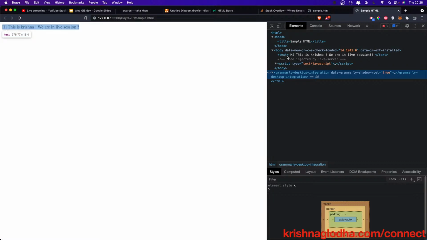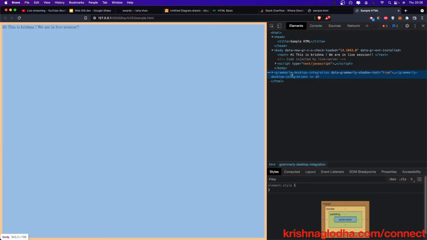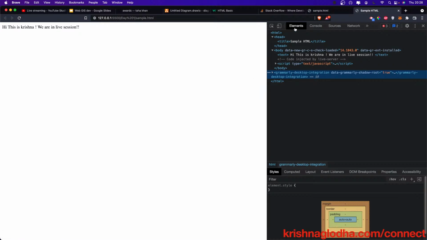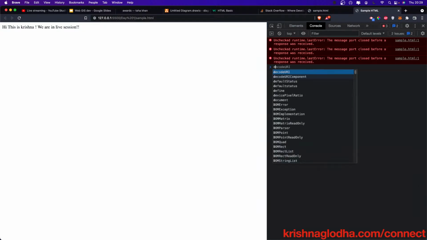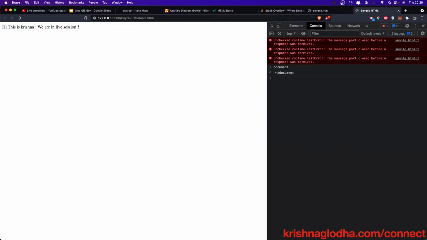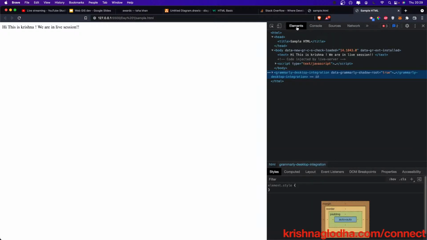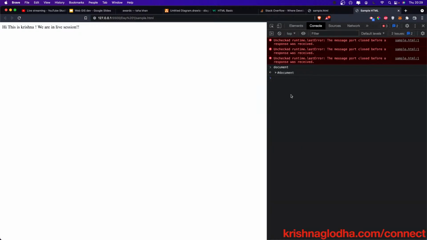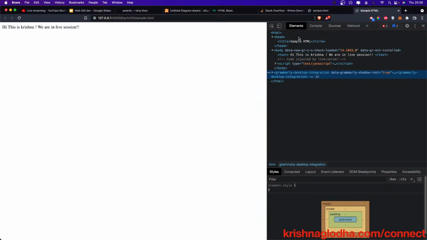That's all, nothing else. Now this is how the HTML page is actually rendered on the browser, and this is known as document. So whatever we have written can be accessed using a document. Earlier we were in an Elements tab, which basically represents an HTML element, and now we are in a Console tab. Console is generally used while we are developing an application which uses JavaScript. But don't worry about it, we are going to get into JavaScript in a dedicated session. Right now let's just stick with the elements.